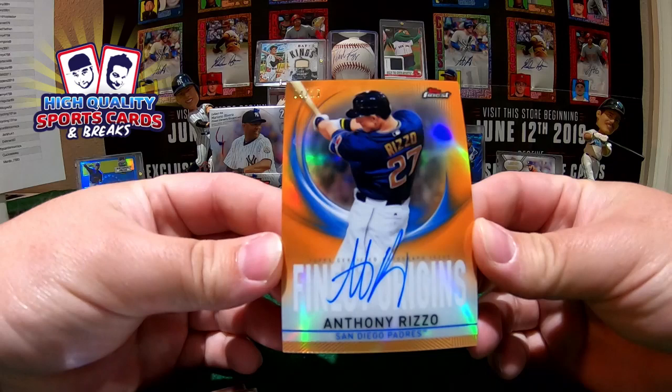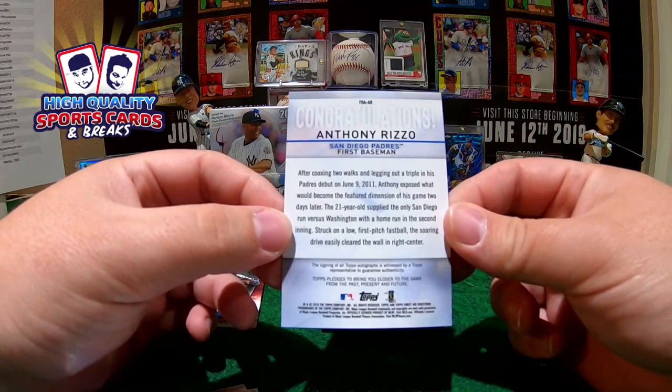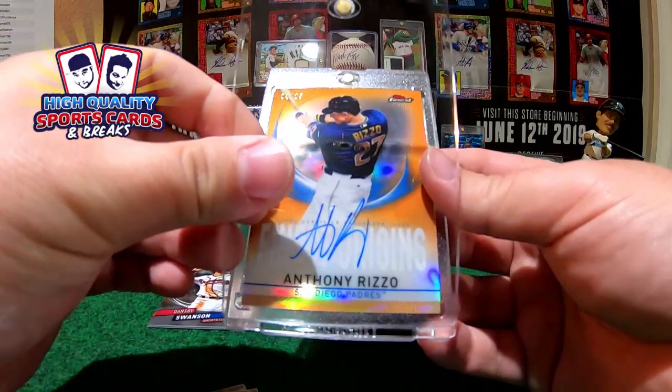Migret 32, man. What a nice piece. Anthony Rizzo with San Diego Padres, man. 4 out of 25. What a nice, nice orange, man. Man, look at that, man. 2011, man. Nice. So, congratulations, buddy. Make great 32, my friend. What a nice Anthony Rizzo out of 25. First origin, man. Beautiful.